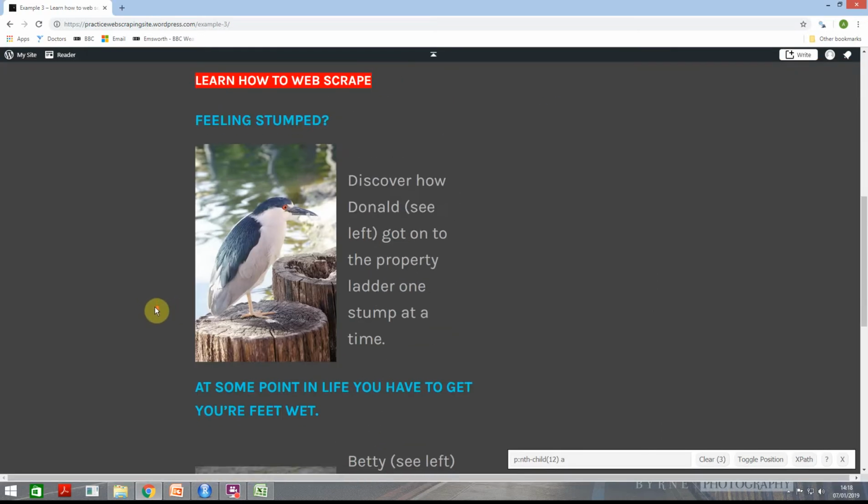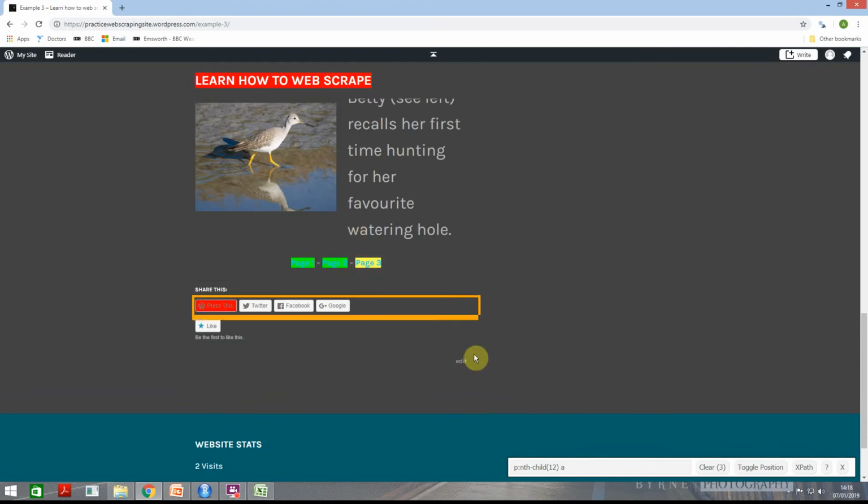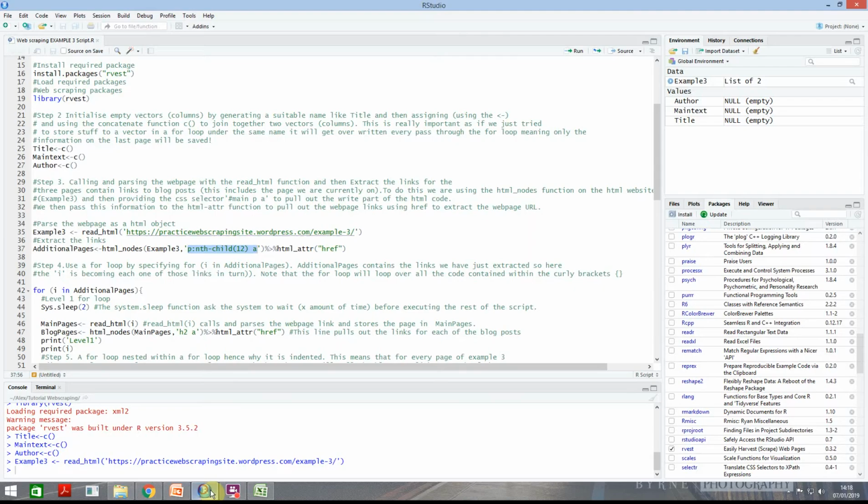So then it gets a more precise CSS selector, which just pulls out the information that we're interested in, these 3 links here, and that more precise CSS selector is that. So you copy and paste that in to there, and then you pass that node to the HTML attributes function, with the select href, and select href basically just pulls out the URL pages as you've seen before.